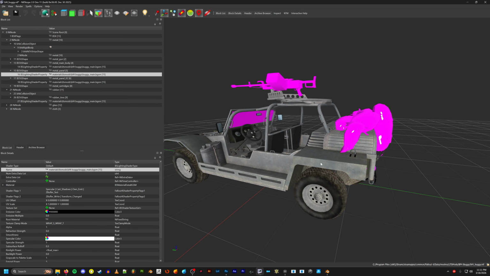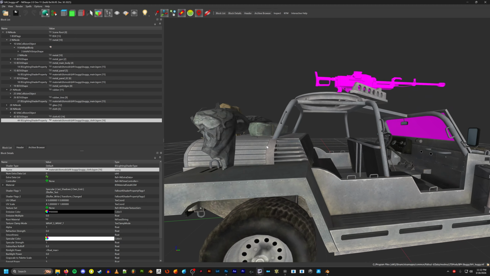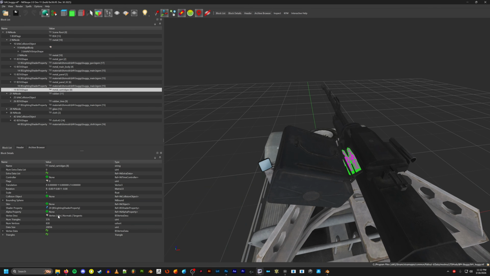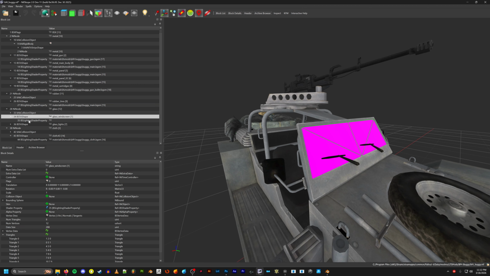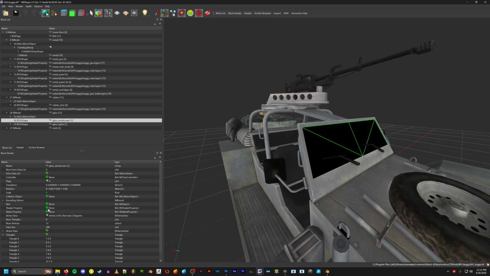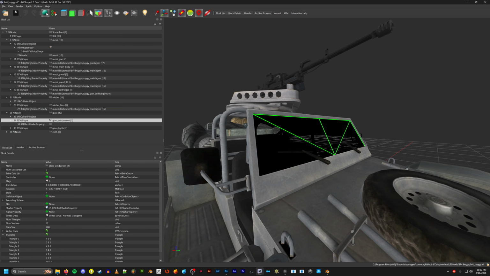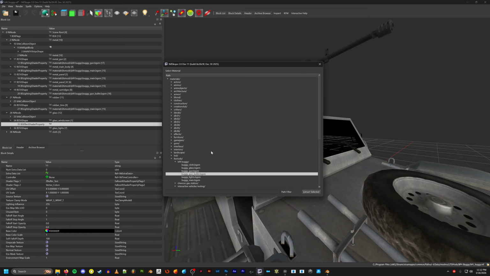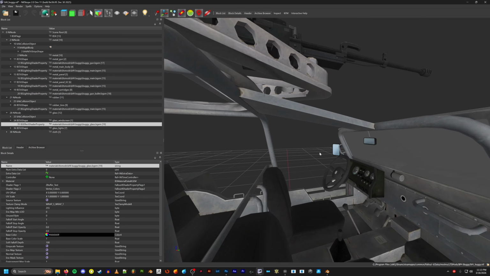As for the rest of these, they should use the same ones, and they do. These use the cloth ones that we made. Go. And this one uses the gun, and this uses the bullet one. There we go. As for the glass, we are not going to be using a BS lighting shader property. We're going to be using an effect shader. So I'm going to remove this, move, it'll turn black, select it again, go down to shader property, click on the green plus, add an effect shader, turn black, but you'll be able to see through it. Click it again, go to the effect shader, name, browse, glass, okay, turn opaque like this, but you'll be able to see through it in game.